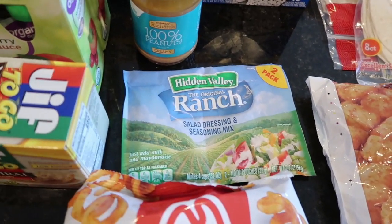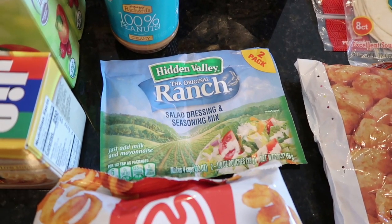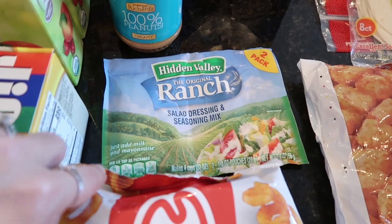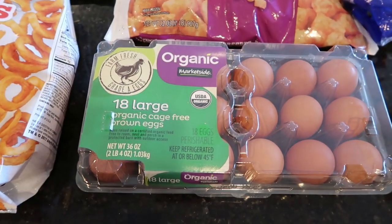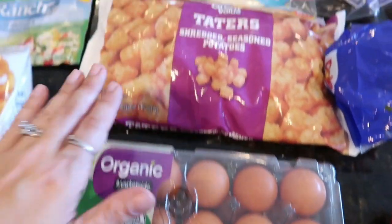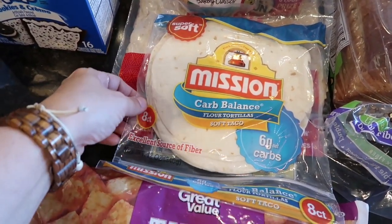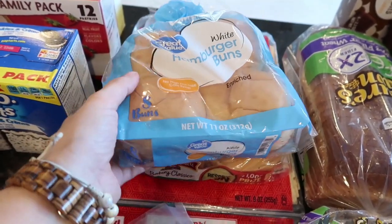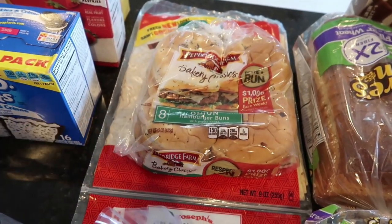I got a packet of ranch mix. Jacob is going to tear up ranch with vegetables this year - I wasn't making homemade ranch when he was taking lunch at school last year. With that ranch and all the veggies he likes to dunk in it, I think I'll be able to get a lot more greens into Jake. I picked up eggs - I'm going to do hard-boiled eggs for both Mason and Jacob's lunch boxes, and we're also doing breakfast for dinner. Got a thing of tater tots for burgers one night, a thing of Mission Carb Balance tortillas for chicken roll-ups, and some regular hamburger buns for the hamburgers.